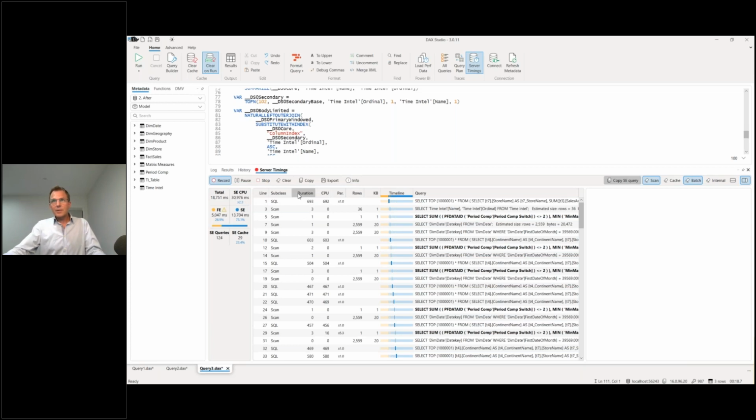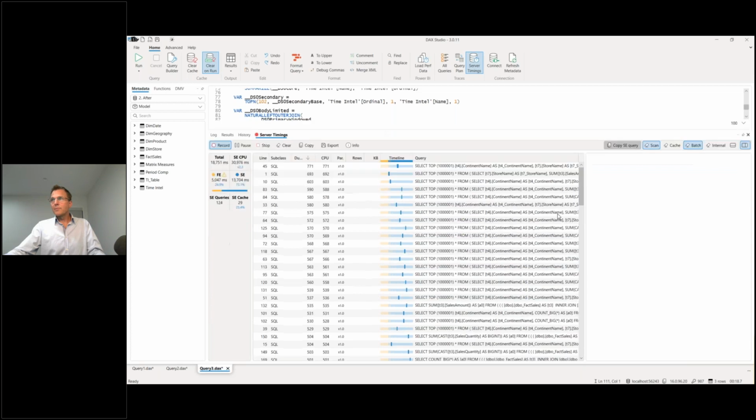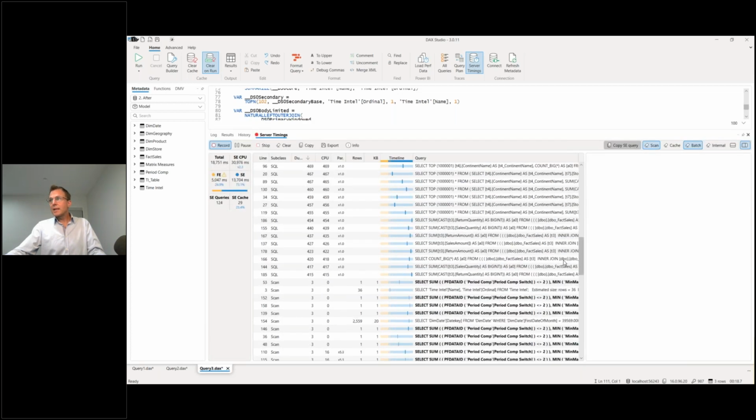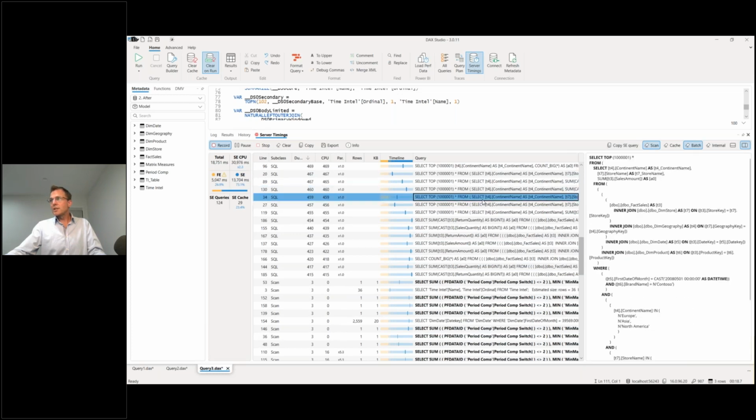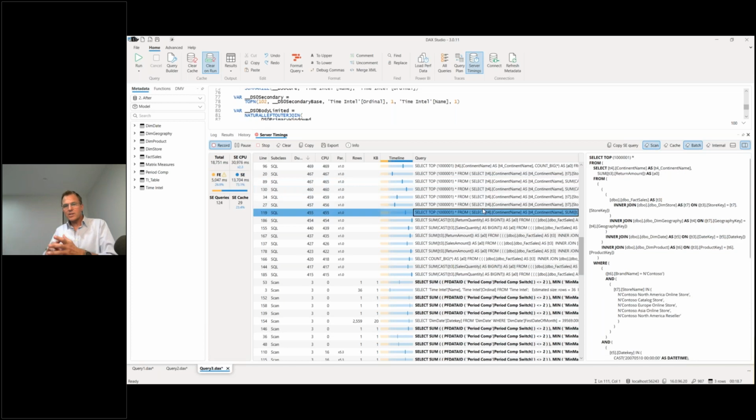Let's have a look to see how many SQL queries we actually have in here. There's still a lot, but there aren't as many. And there's definitely some opportunity for fusion in here. We're getting probably all the various combinations of what's being used in the row header, the column header, the slicer up to the top, the top 5 store names, etc. There's an awful lot going on here.